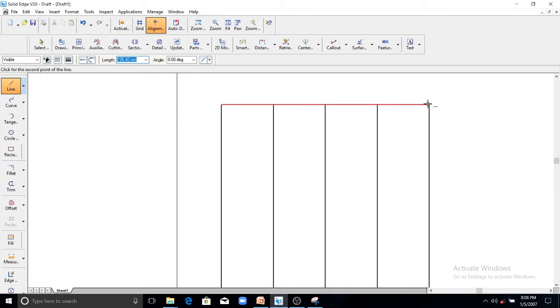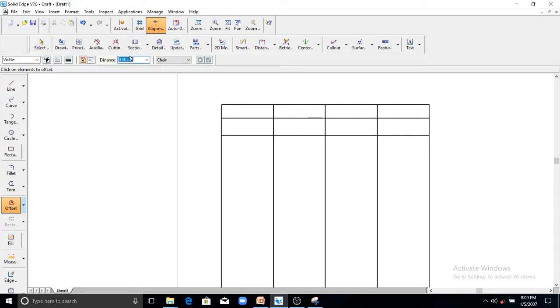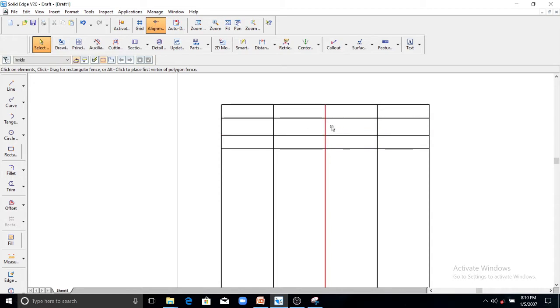So you start drawing the cover plate here. The thickness of the cover plate we got as 7.2 millimeter, so draw another line at a distance of 7.2 millimeter from this line. The plate is 9 millimeter, so you draw a line of 9 millimeter. Again, you have to draw another cover plate, the bottom cover plate, which is T2, 7.2 millimeter. So draw another line. These are the two cover plates, one above the original plate and one below the original plate.